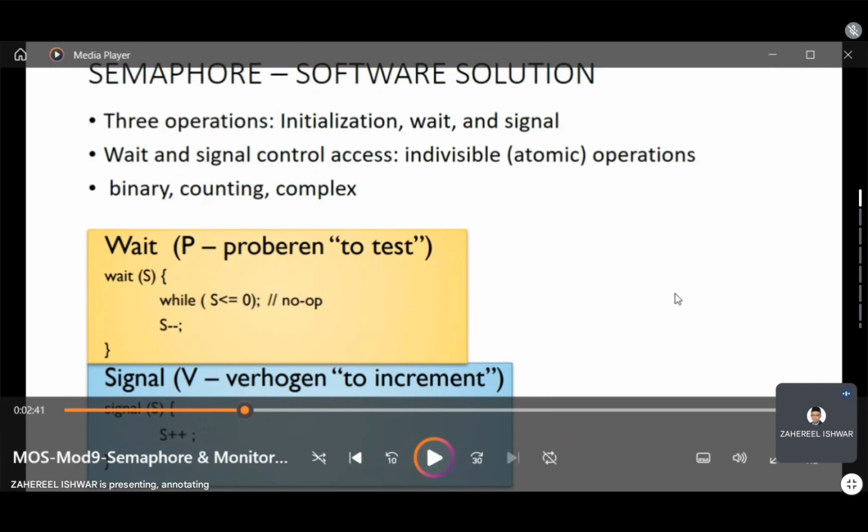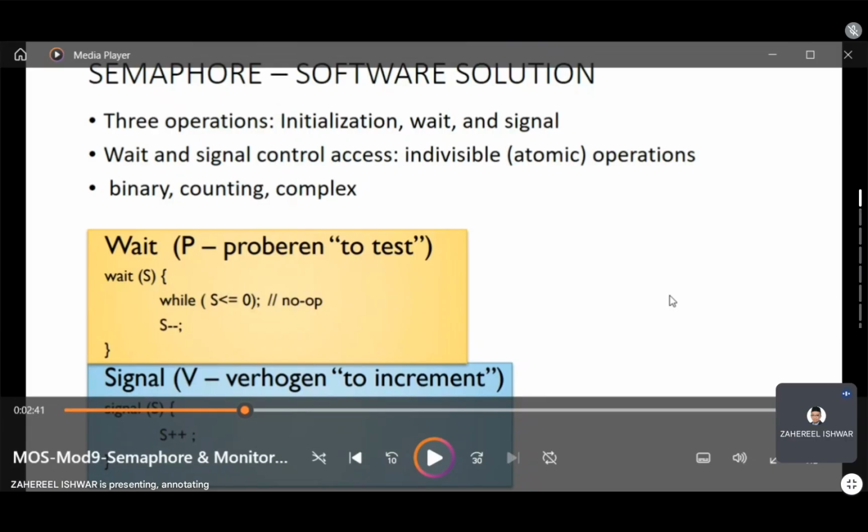So do you get the point? When do we issue wait and when do we issue signal? We wait on a particular semaphore before we access the critical section, and then we issue signal once we are done with the critical section. Simple as that.